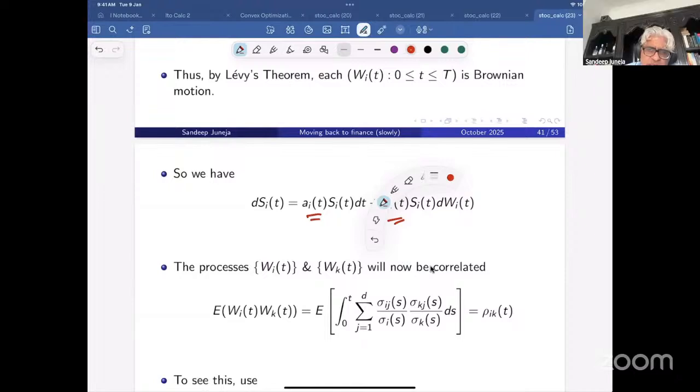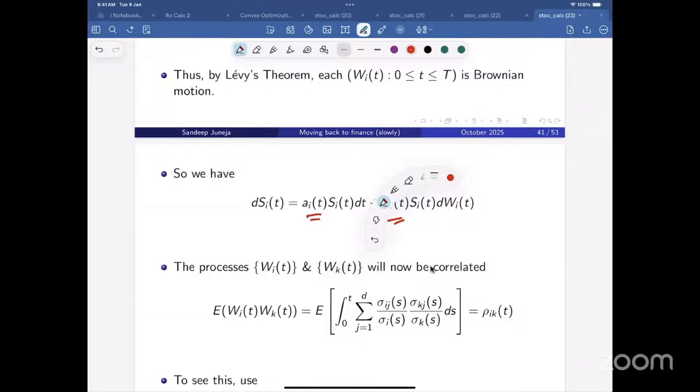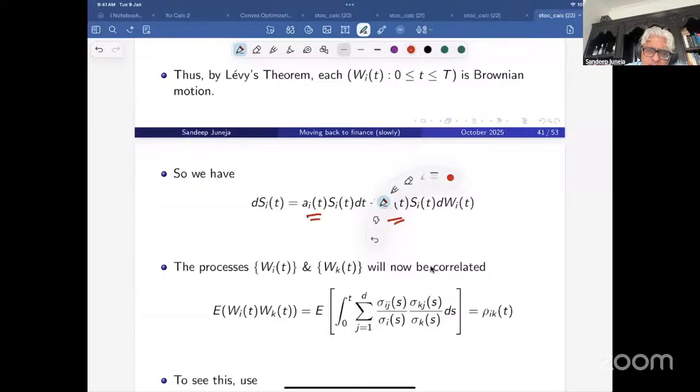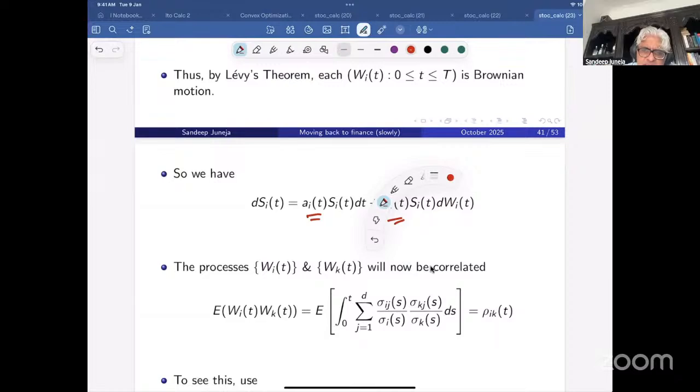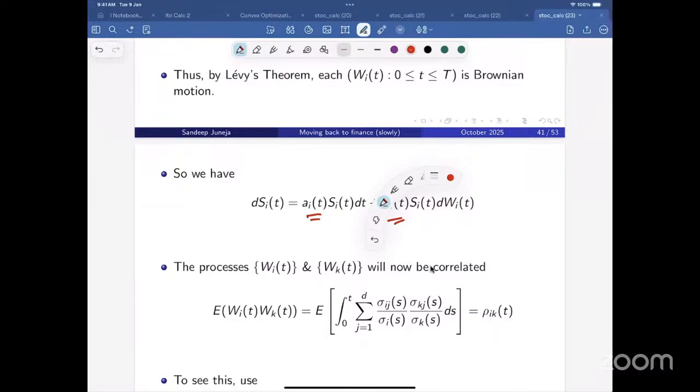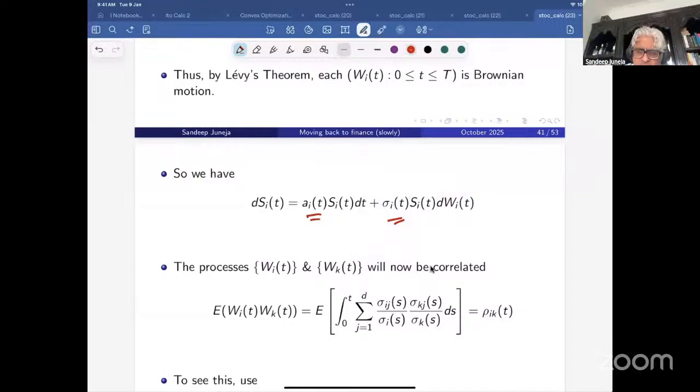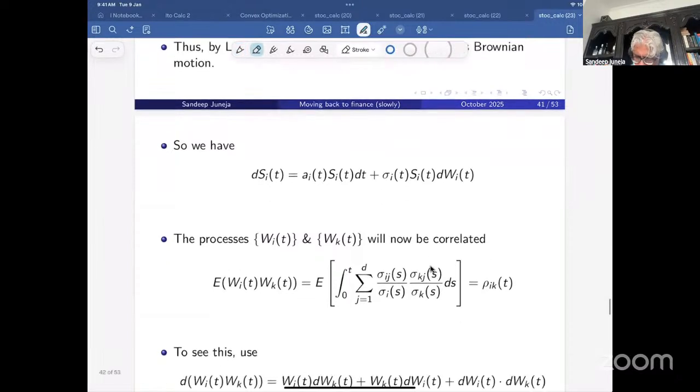You have as many sources of noise as you have assets. Although I'm presenting this discussion somewhat more generally, to draw conclusions I'm going to assume that M is equal to D. Assume that for now. There could be settings, when you want to have incomplete markets, where you have more sources of noise, so your D becomes more than M. That's a more realistic view of the world, which is incomplete. So your assets are not telling you about all the noise that there is. We won't spend much time on that in this course, but that's if you study incomplete markets. These are all interesting questions.